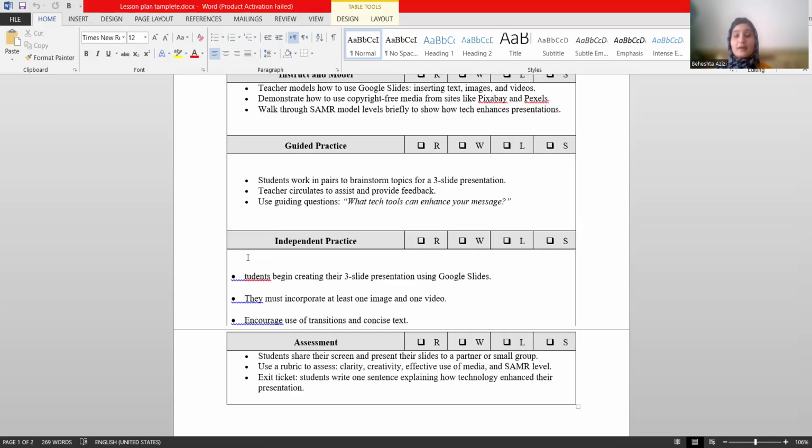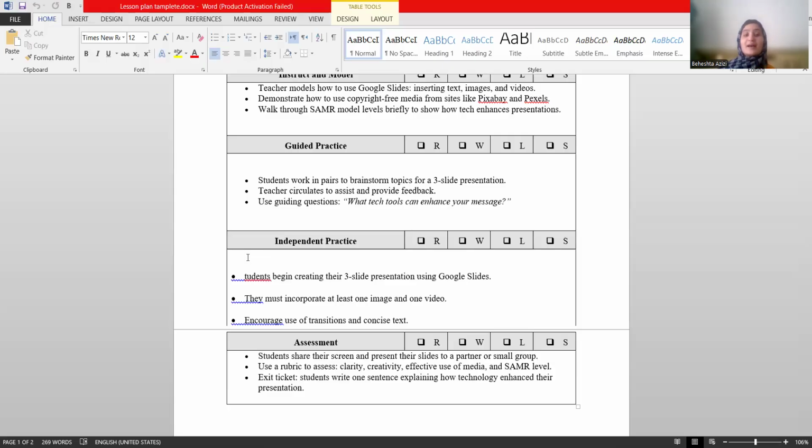It is something like compulsory and mandatory. Everyone has to add these in their presentations, and I encourage use of transitions and concise text. Try to use some brief words that carry your ideas and concepts to others very well and clearly.